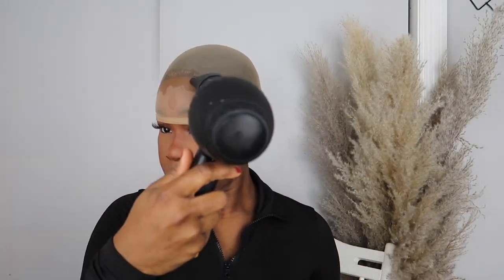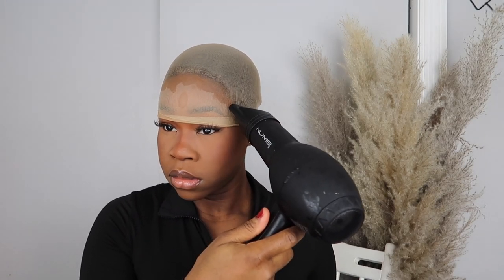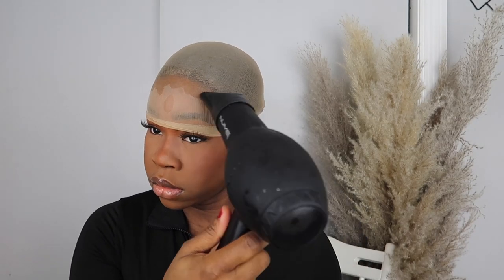Now I'm going to be blow drying my hair, and I chose this particular blow dryer nozzle because I feel like it directs the air exactly to where you need it, and I need this to dry as fast as possible. So I think this is the best nozzle to use when drying the glue on your wig cap. I'd also like to mention that this blow dryer was set on cold.